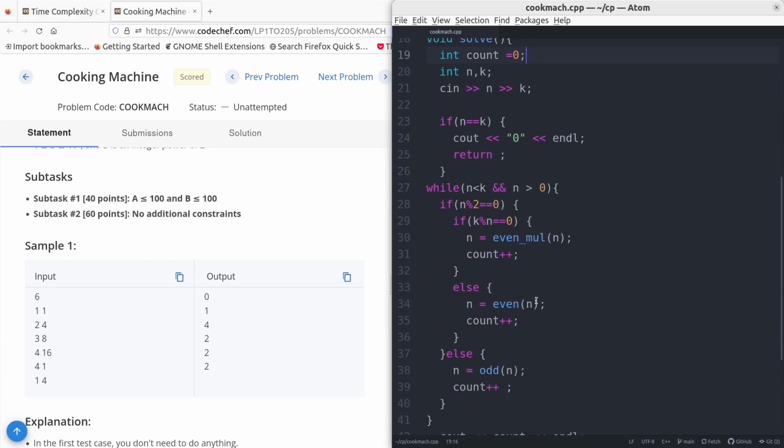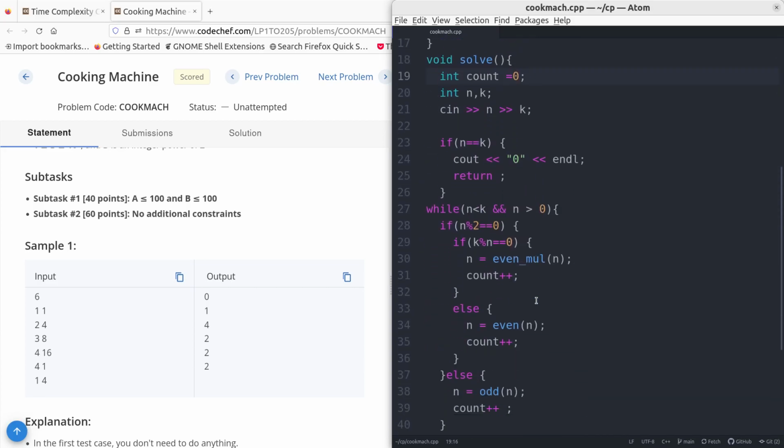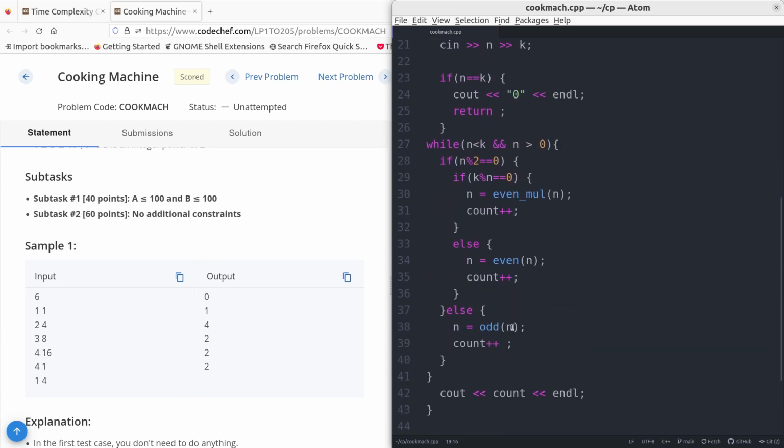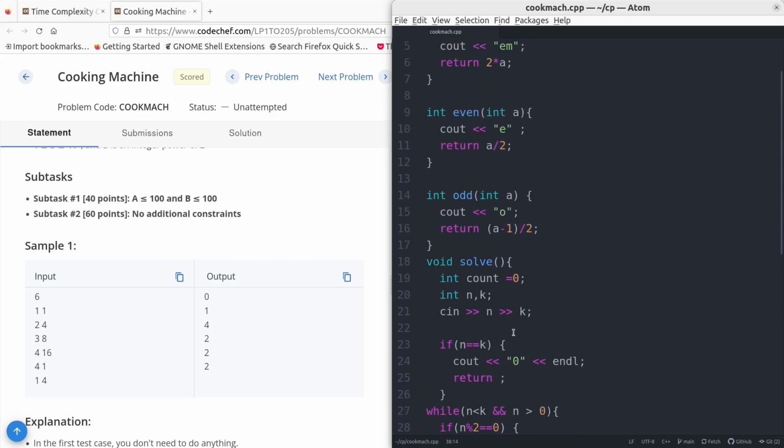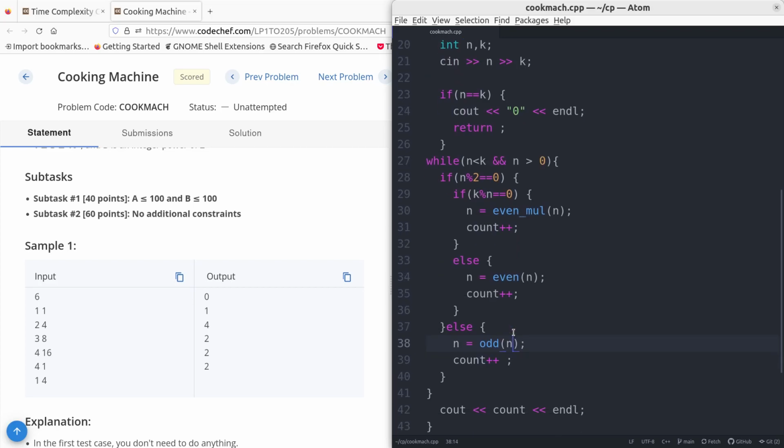We are returning it. A is actually 3, right? Yeah, it is 3. So 3 minus 1 by 2 is 2 by 2, which is 1. So 1 is returned.